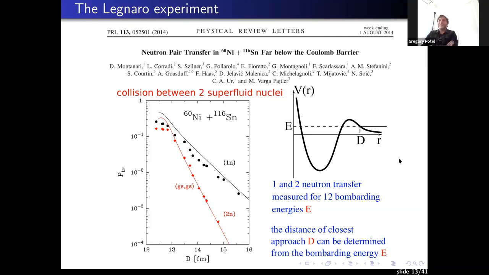Thank you, Saori. So you see here the typical shape of the potential, taking into account the Coulomb repulsion between the two heavy ions. And for a given energy, denoted here with the letter E, there is a classical turning point, which we identify with the closest distance at which the two nuclei can approach during the collision. So that means that if you are below that barrier, the transfer has to proceed through quantum tunneling through that barrier. And I guess you start to see the connection here.